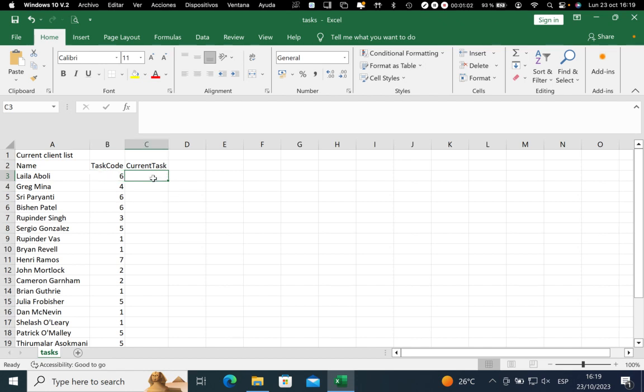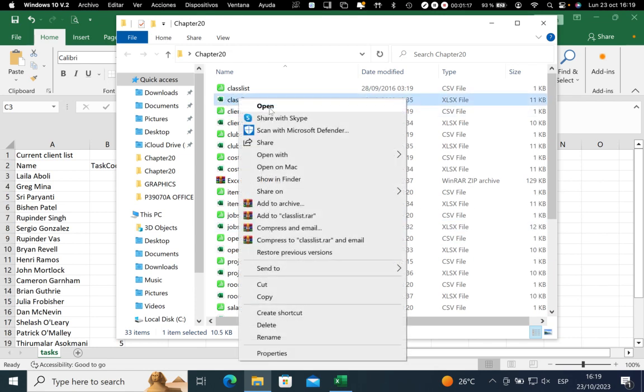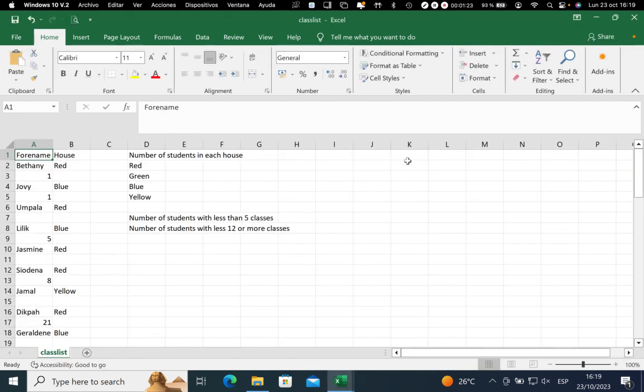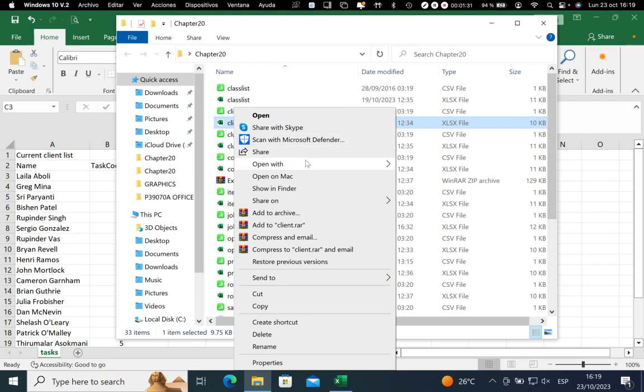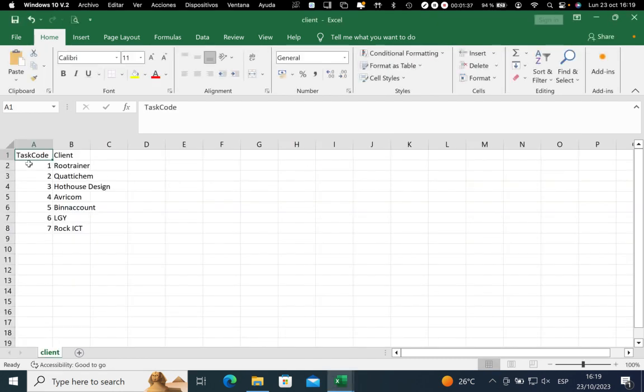So that will be the same as before, but instead of HLOOKUP on the previous task, task 20L, I'm going to use VLOOKUP. This is because in the client file, open with Excel, yes, this is not a client, this is a class list. Client, really sorry about this. The information is aligned vertically because it's vertically, V from vertical lookup.